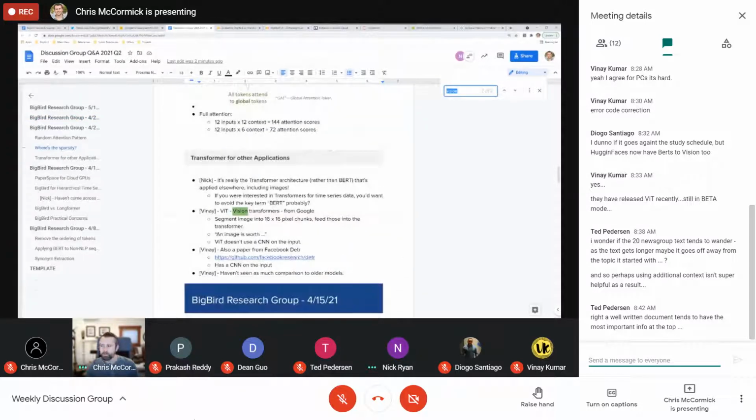There we go. Oh yeah, you brought it up, Vinay. Unless it was a different Vinay. ViT, Vision Transformers. Yeah, okay. Right. And then DeiT. Right. Okay. So you can use the transformer architecture on images instead of a convolutional neural network. So I guess that'd be why it makes sense.